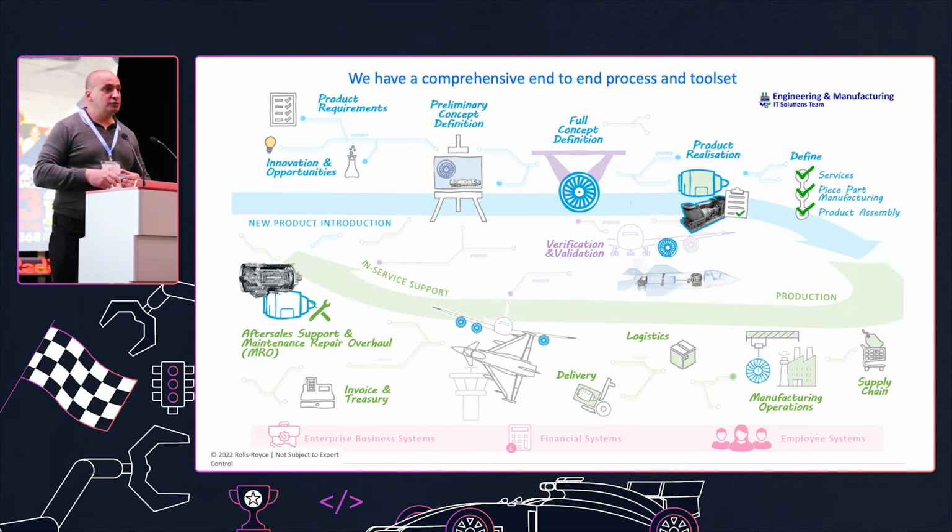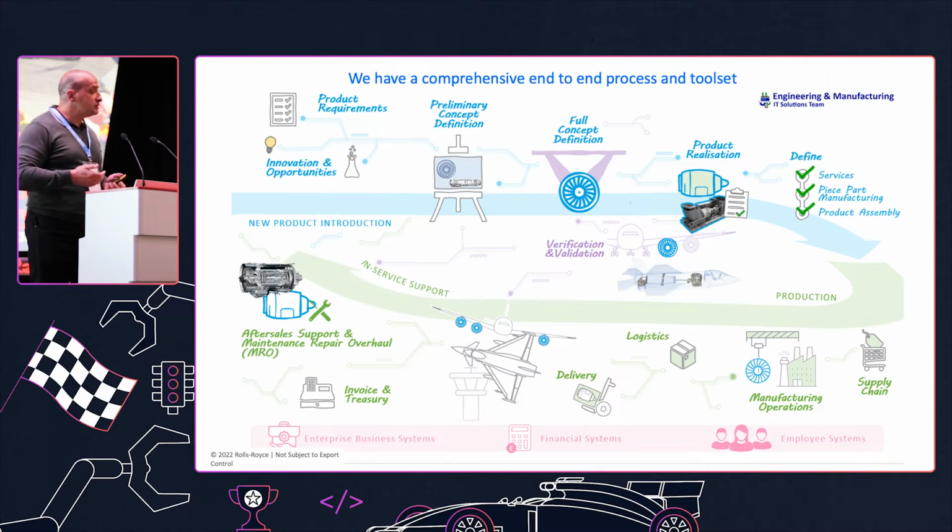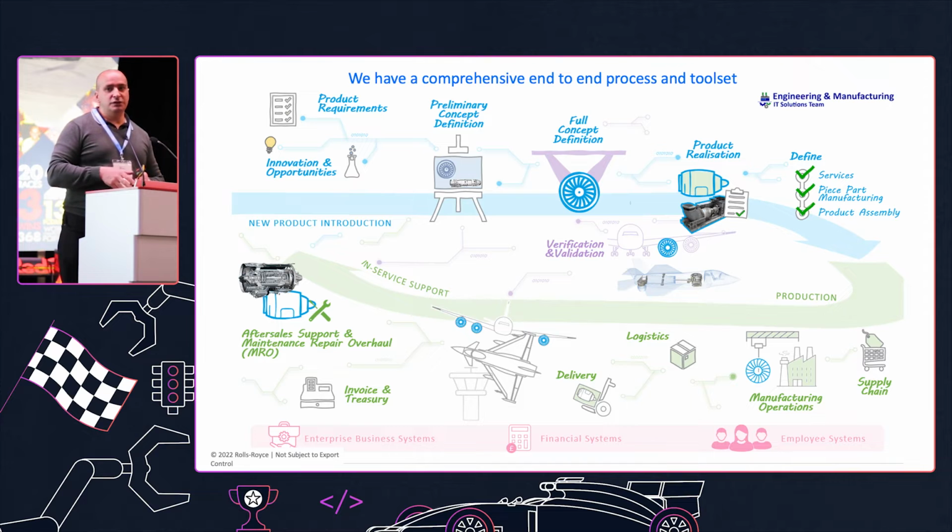We'd have a management system to control it. And it was distributed through all the engineering teams. So we had little pockets of method developers dotted around all the engineering departments writing all these codes. This was in the 1990s into the noughties. But we found that they all wrote them differently. And they all documented them differently. And they all released them at different points in the life cycle compared to everyone else. So we started to grow, higgledy-piggledy, a whole morass of software around this swoosh. And I've even got into talking about how we interact with the green stuff at the bottom when we talk to the SAP tools, the enterprise resource planning tools, and the manufacturing tools, and our suppliers.